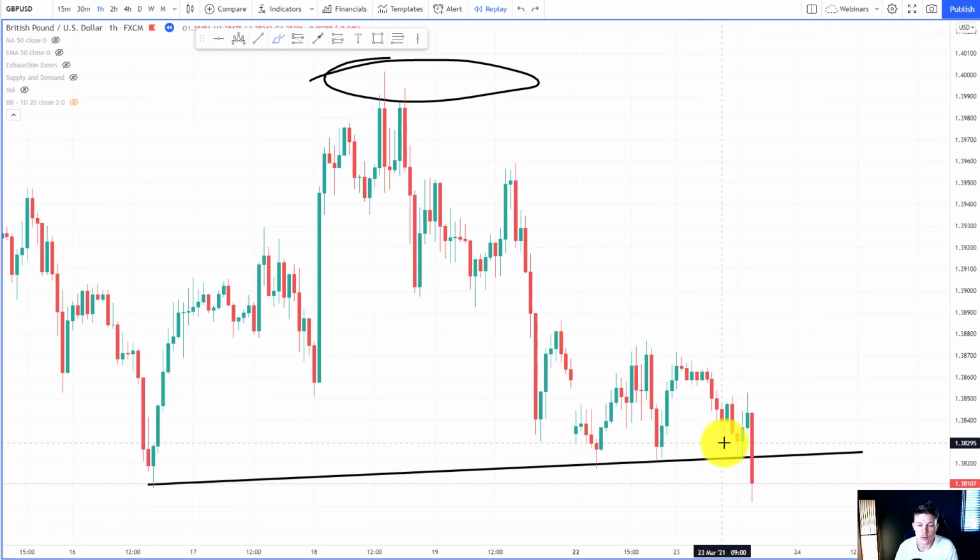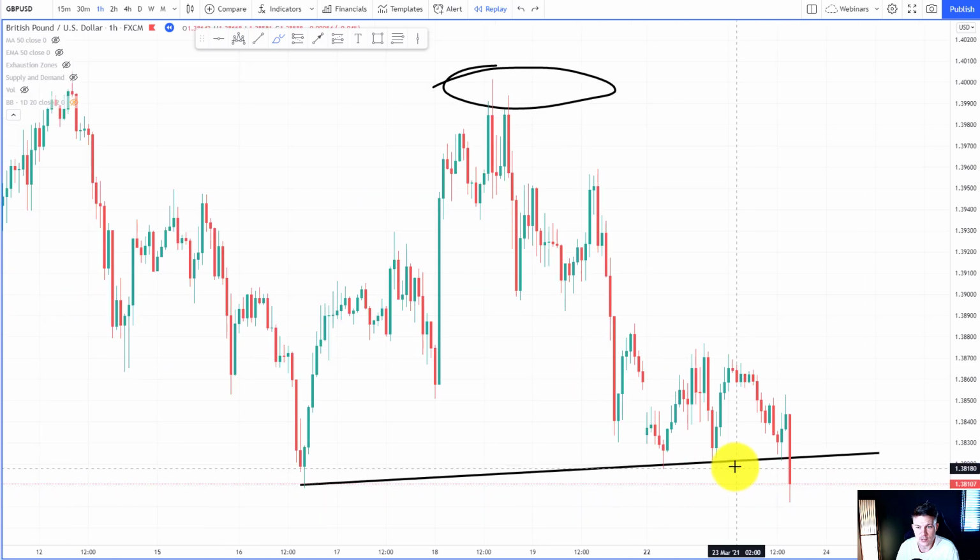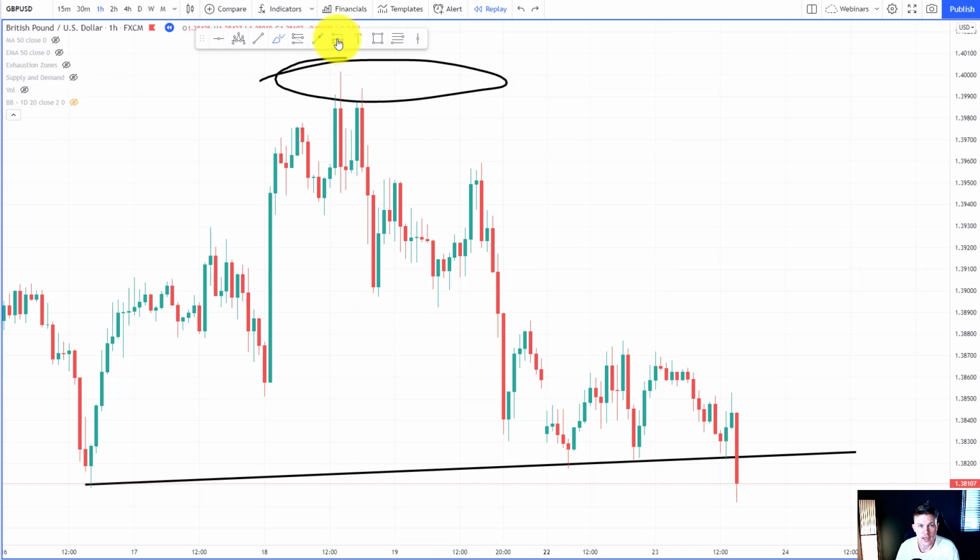And this is what we have to wait for as breakout traders. We are not going to get in before. We're not trying to predict a breakout before it happens. That would not be a good idea, and you're going to run into a lot of fake outs. We always have to wait for it, but once we see that the breakout is happening, now we can trade with a lot of confidence. And let's assume we get in here.